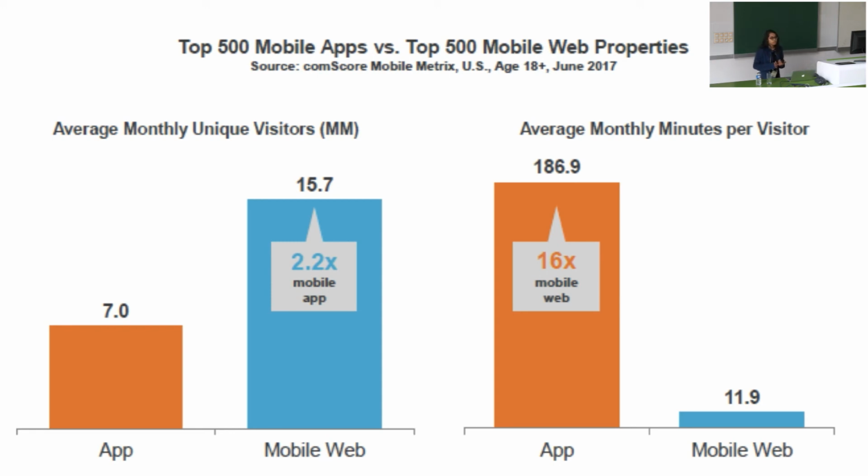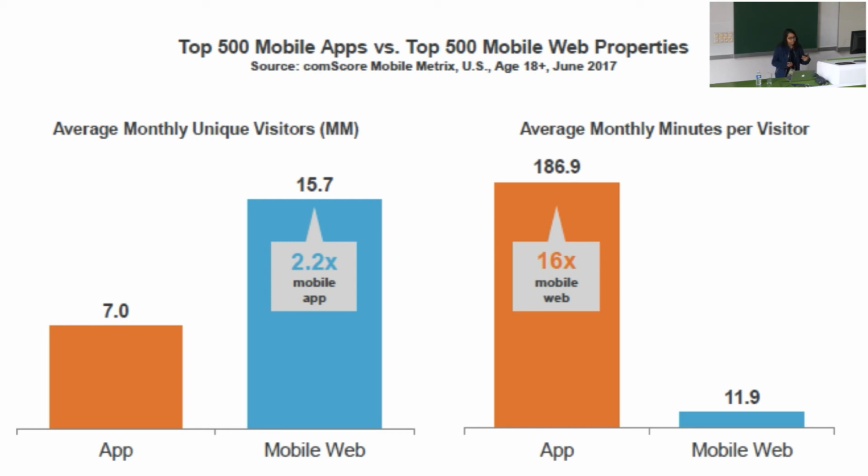However, when it comes to user engagement, when we are talking about the time spent on a particular application, we see that most people are more likely to spend much more time on a few apps that they really like, as compared to, say, some website that we are just browsing through or there to get some instant information.